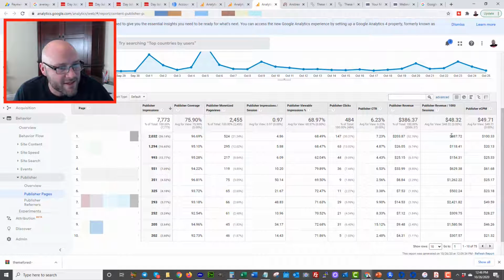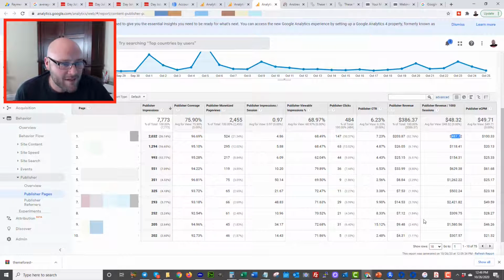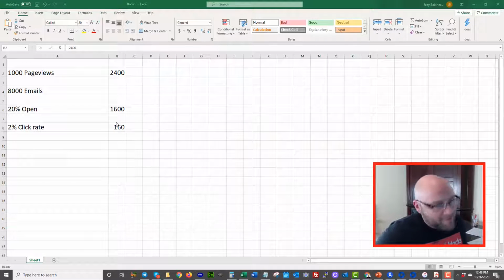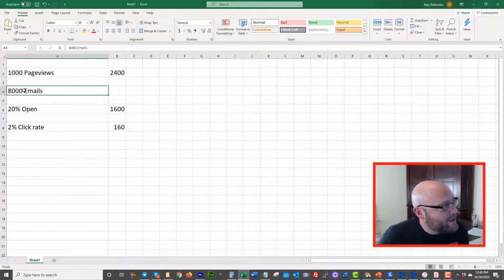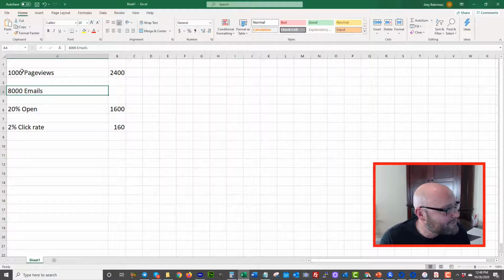So if I can send more traffic to pages like this from my email list, this is where I'm deciding what content I'm sending to my email list, okay? So that I can get more bang for my buck from my email list. For example, if I know this piece of content is generating roughly $2,400 per 1,000 sessions, then to get 1,000 sessions from an email list, I only need to, say, send one message a week. So in the current example I showed you, we have roughly 8,000 emails on our list. So let's just say for 1,000 page views you get $2,400 based on that page I just showed you as an example. Now that isn't the average, obviously.